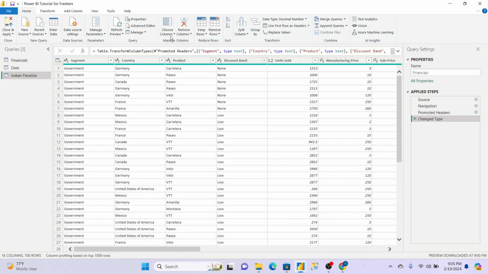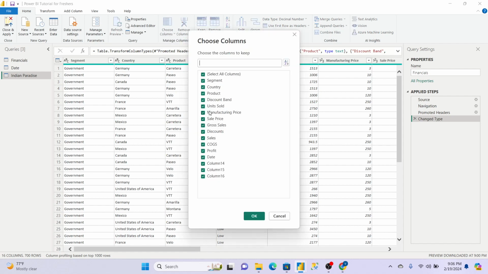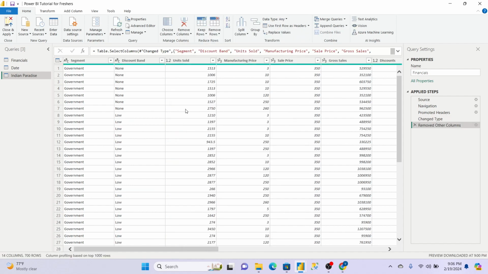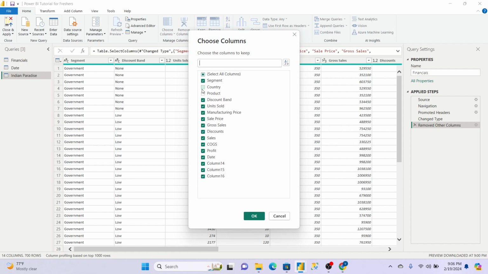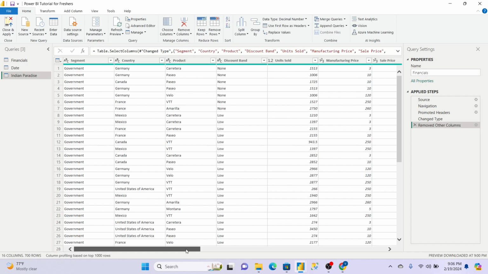Okay. And now what is this Choose Columns? For example, if we see that we don't need this country column and product column, we just uncheck them and click OK. It will remove them from our data. You have just seen earlier that the country and product columns were there, but right now they are not there because we have removed them. Again we will take them back because those are important for us. Okay, this way it is there.